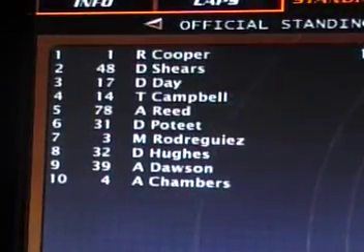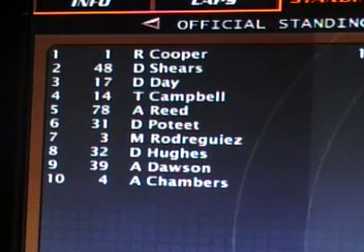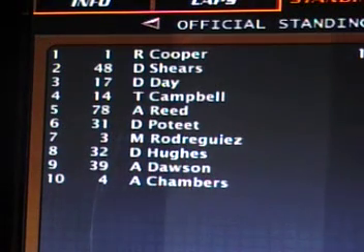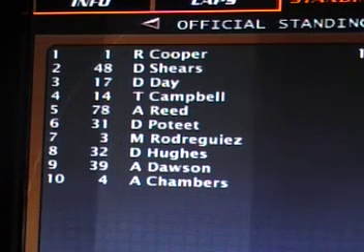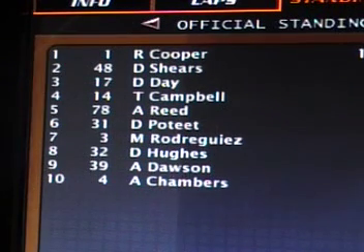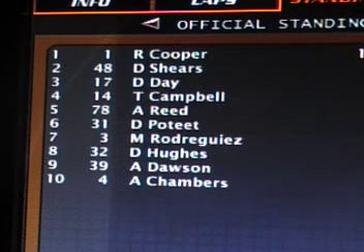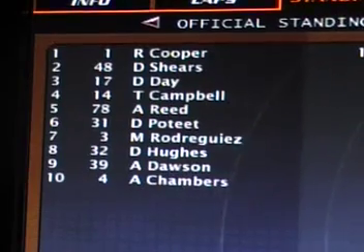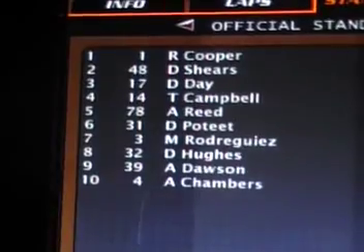And there's the results. Ryan Cooper, the winner. Dougie Shears finishes second. Third to Dalton Day. Fourth to Trey Campbell. Fifth to Aaron Reed. Sixth, Dylan Poteet. Seventh, Matthew Rodriguez. Eighth, Dylan Hughes. Ninth, Alexander Dawson. And Adam Chambers brings up the rear in 10th position in his 10th-place car. Bud Shootout average speed, 195 miles per hour.